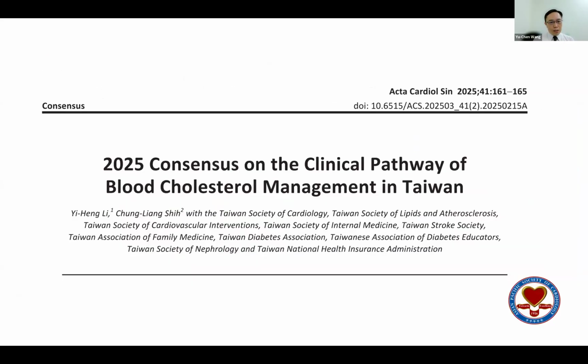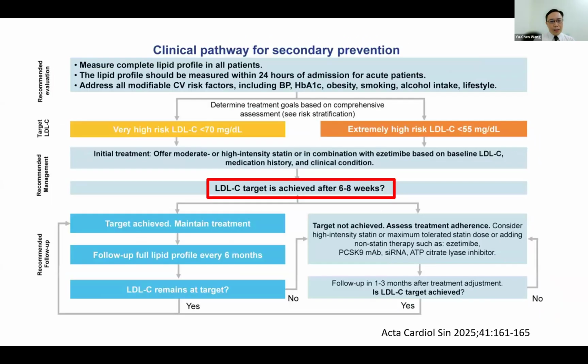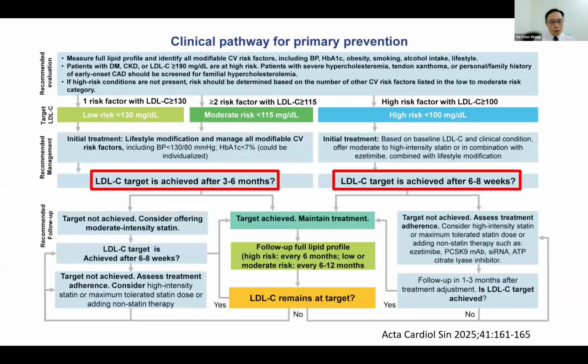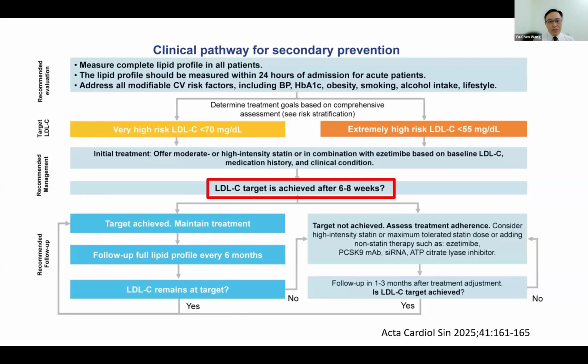And finally, in Taiwan, we have just published the 2025 consensus on the clinical pathway of blood cholesterol management in Taiwan. In this guideline, we also focus on treatment intensification in a timely manner. In low or moderate risk groups, we should follow up the lipid profile at 3 to 6 months after prescribing statins. In the high risk groups or in the secondary prevention groups, we should follow up the lipid profile after 6 to 8 weeks to intensify our lipid-lowering therapy if necessary. In this way, we believe that we can improve our patient outcomes in a timely manner.